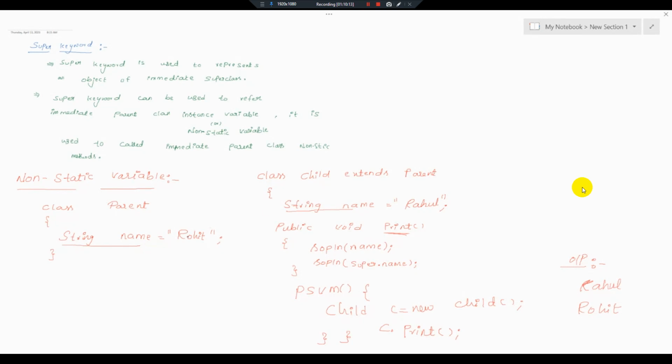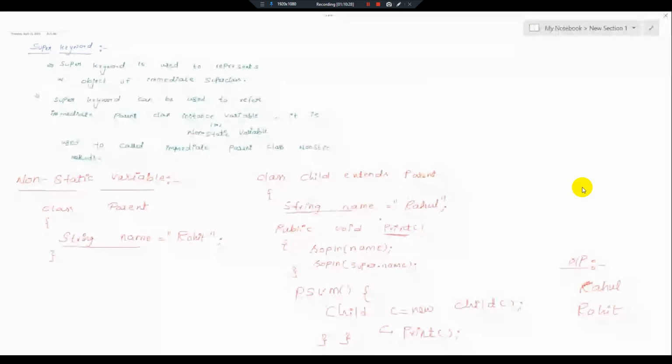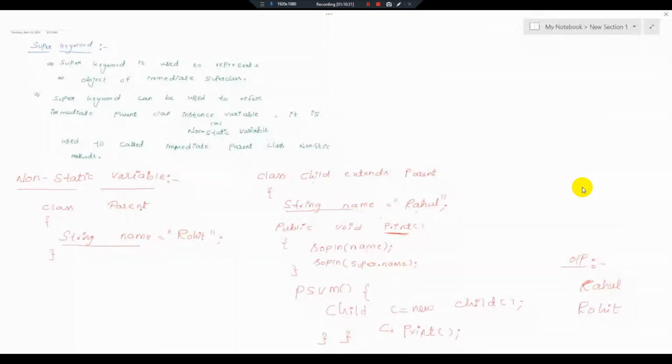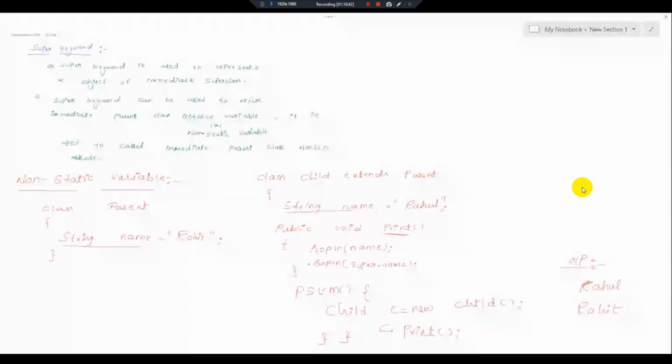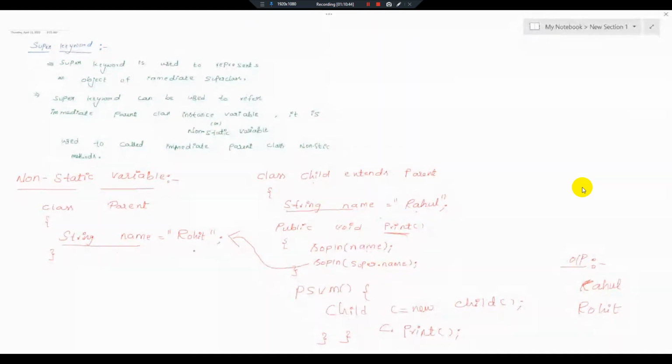To access both, I created one method called print in the child class, and inside this method I'm printing both variables. System.out.println of name gives the child class variable, and we want to access the parent class variable from the child class. From one class to another, we differentiate with the help of the super keyword. So super.name means the super keyword refers to the parent class variable.